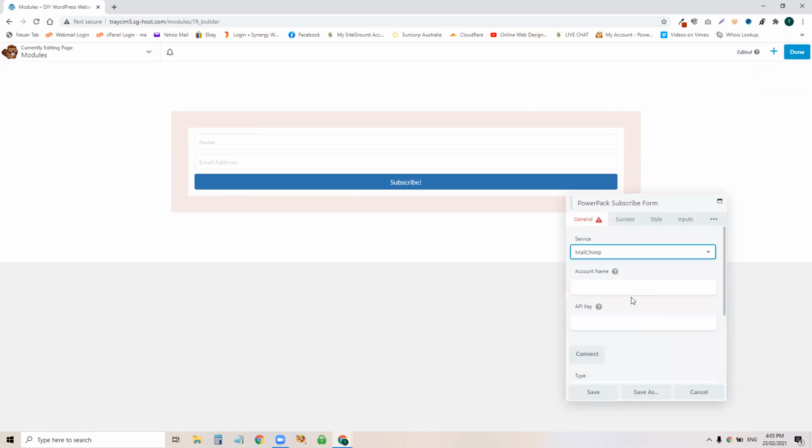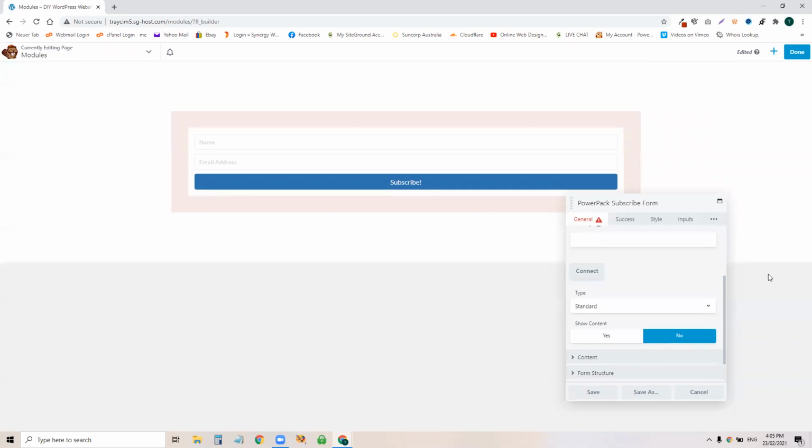You would click on MailChimp. Whatever account name you set the account up with would have an API key. Inside your CRM, inside MailChimp or MailerLite or GetResponse, there'll be an API key. You're going to have to Google where it is. It's really simple to find. You paste it in here like that. This is someone else's from a previous setup. Then you click connect and it will automatically connect to that CRM. So it's really easy, nice and simple, already done.